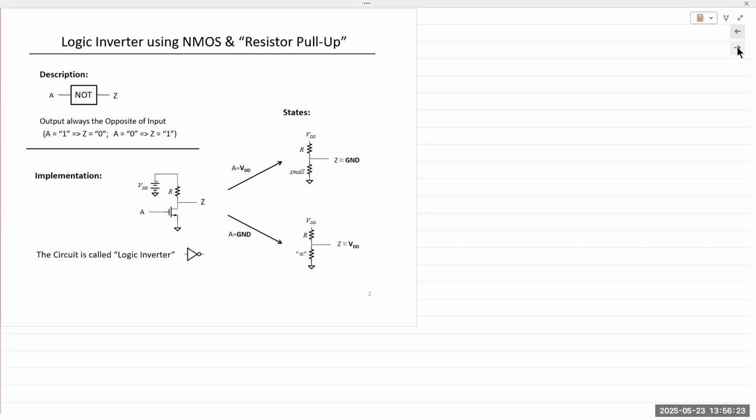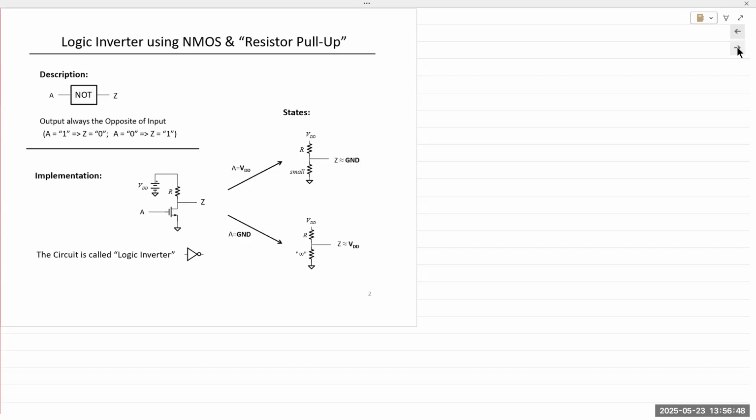We have N-channel MOSFETs, P-channel MOSFETs. Both are complements of each other. And so if you have circuits with both N and P-channel MOSFETs together in a circuit, forming one component, that's known as complementary MOS, or CMOS. You might have come across this in your first year, probably even before college, perhaps. That's where the name comes from.